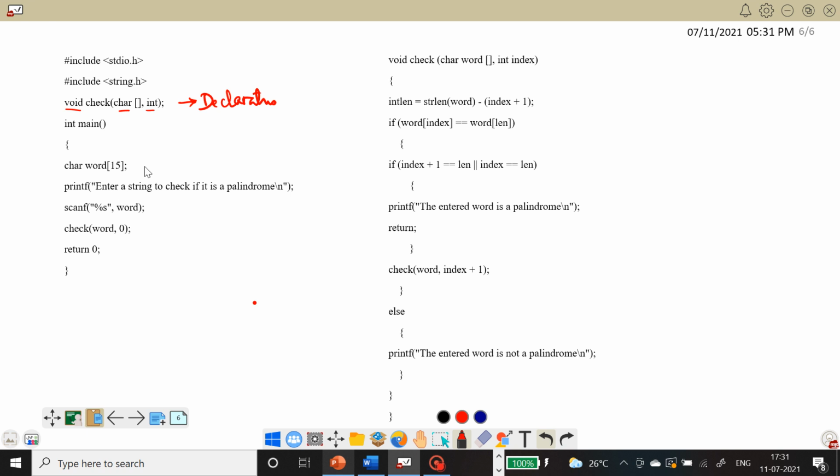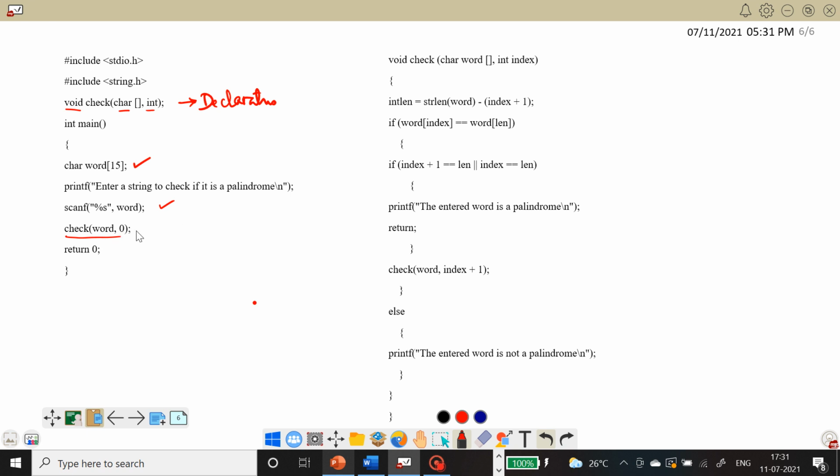Next, declare an array of characters and read a string into it. I am making use of a scanf statement. You can even make use of gets. I call this check function by passing the word and an index 0 to it.